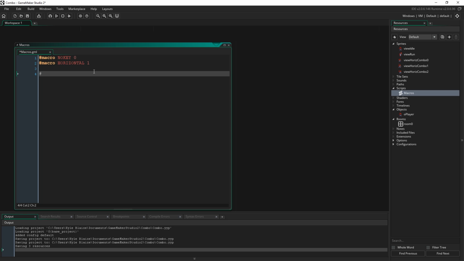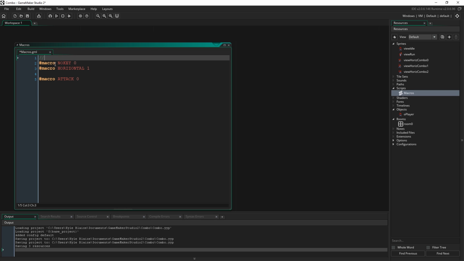Last but not least, we need another macro here. Basically, this is going to be our action. This is going to be a macro for attack, and we're going to set that to 0 as well. Don't worry that I have 2 0 values. They're really just placeholder numbers. They're not really anything, well, they are important, but it's the number of values that they have in this case, not really.